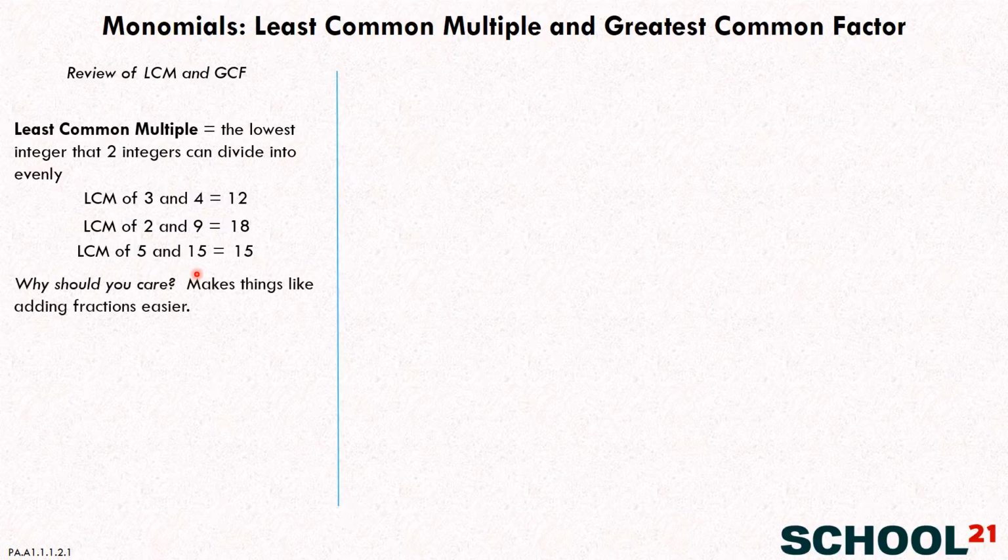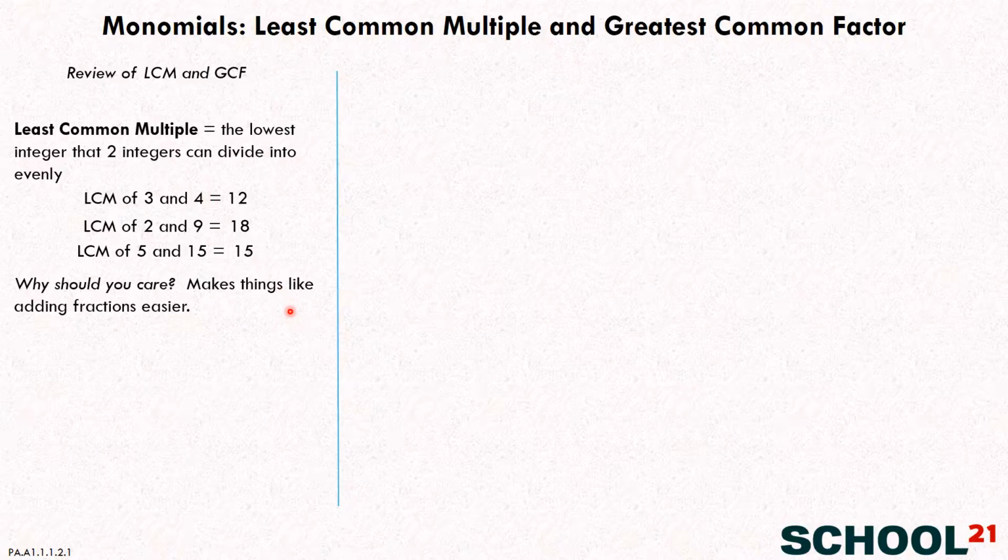Good job. Okay, now, why should you even care about least common multiple? Well, it makes things like adding fractions easier, is one reason. So let's say you had 1/5 plus 1/15. Well, you would make that into 3/15 plus 1/15, and then you'd add those and get 4/15. Does that kind of make sense? Yeah. So you wouldn't want to do that with 75. You wouldn't want to say, okay, 15/75 plus 5/75 is 20/75. Now I've got to simplify that fraction. You want to use your least common multiple. That's why you want to use that. Make sense? Yeah.